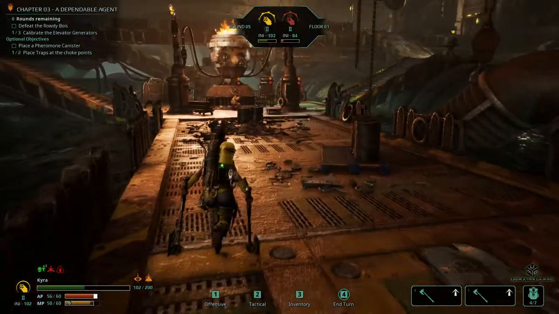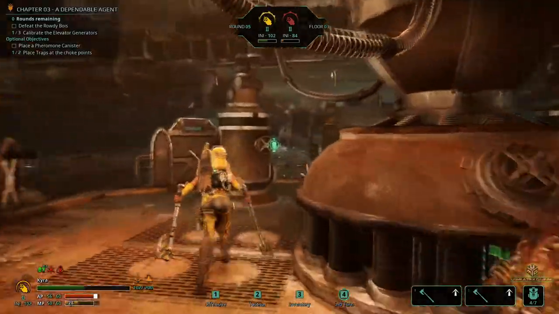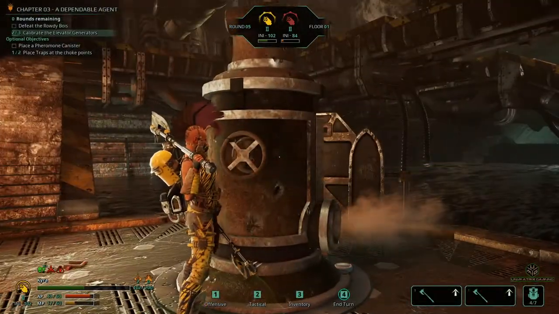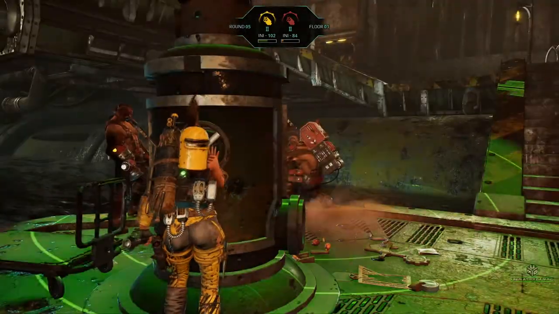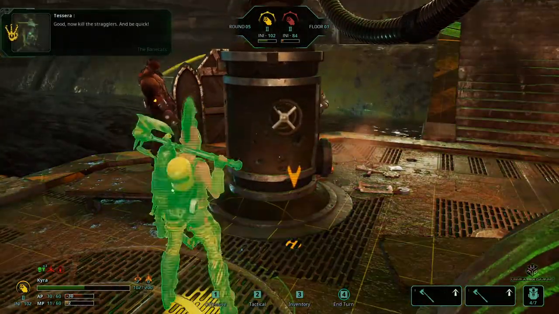Okay, so she's got a toolbox, I believe. Yeah, she's got a toolbox. Calibrate generator. Wonder if I can do this one as well. Yep, so I don't need another toolbox. Elevator will be good to go in a few minutes, Tess. Good. Cool. Now what else can we do?